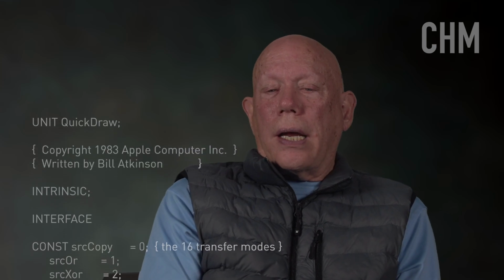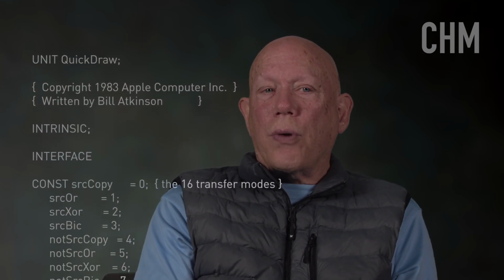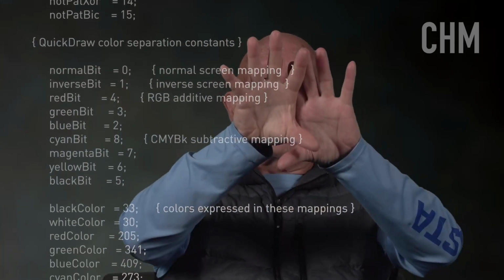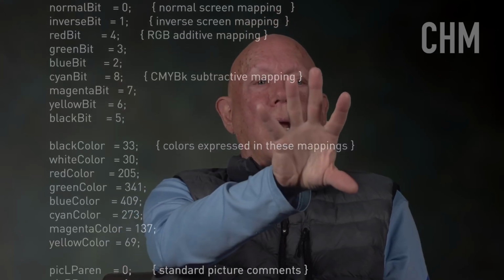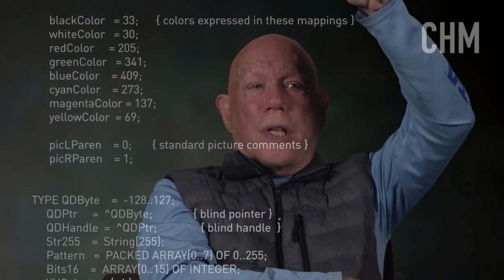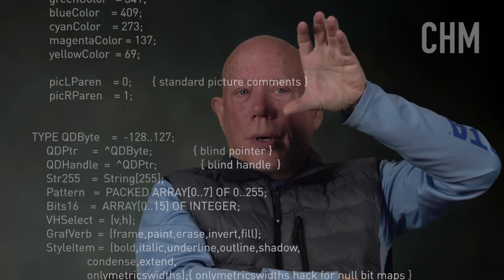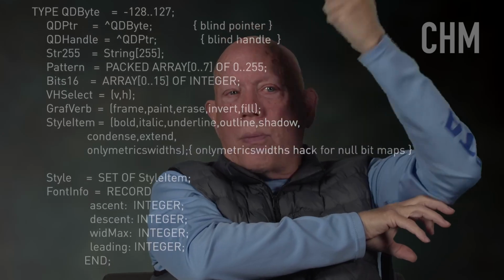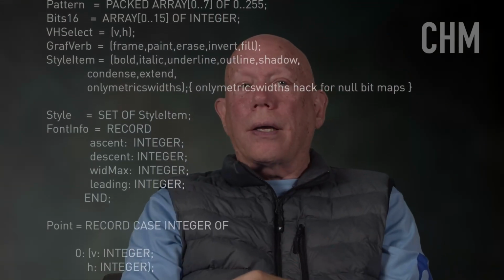Yeah. So what you're looking at here are constants that define the transfer mode when you copy a block of pixels from a source to a destination. Now that could be copying from a font onto screen, or from a screen onto screen for scrolling, or from a screen to an off-screen buffer to save what's there. For example, when we pulled down the pull-down menus, we saved off the pixels underneath them so that when you let go of the menu, it could put the pixels right back.